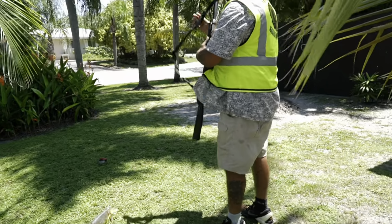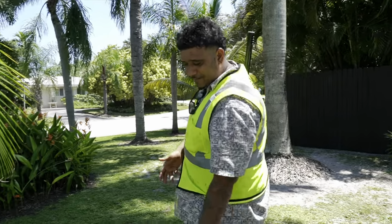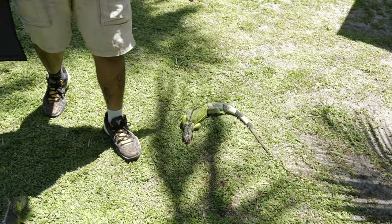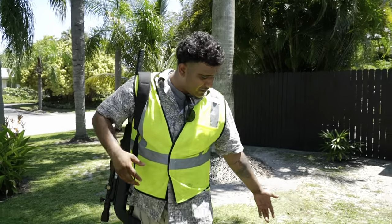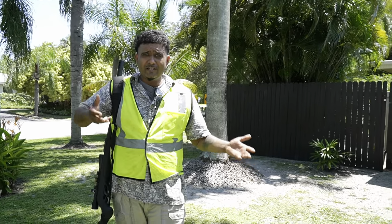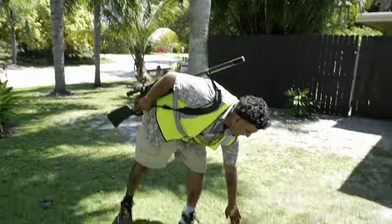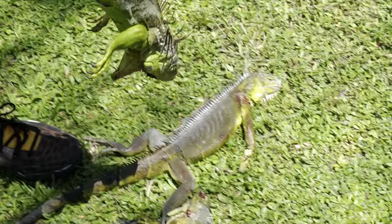A lot of people are asking, what do we do after we remove the iguanas? Guys, you've been hearing it on the news and seeing it all the time. These are literally the chicken of the trees. They're excellent table fare. If you don't believe me, ask some of your South American or Caribbean friends that have tried it before. And a lot of the people out here love to eat alligator meat. Essentially, this is like a tree gator. Same family as these alligators, they're both reptiles. The only difference is these guys eat vegetables and they live in trees. Alligators eat other animals and live in the swamps, and people love that. Think about it for a second. It'd be the next biggest thing on the menus here in Florida.